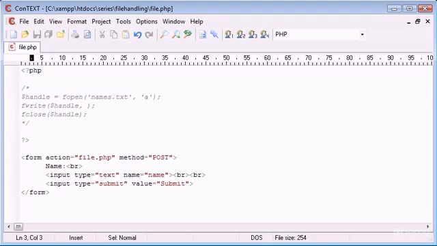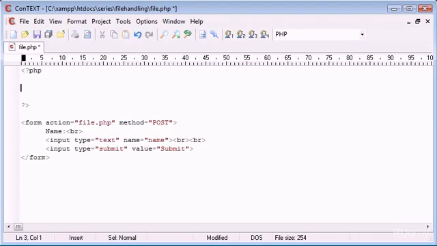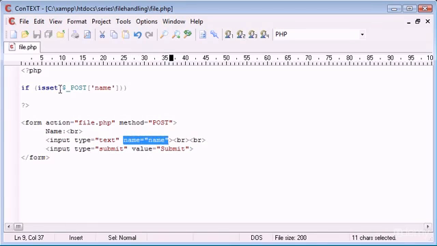Now, this data is automatically going to be posted, as we've seen before with file handling. So before we create this, in fact we'll get rid of that altogether, we want to perform a check to see if this variable is set. So if name is set, remember we're posting this from here, so we're using the $_POST because we've set the method to post, and we're using the isset function to check this has been set.